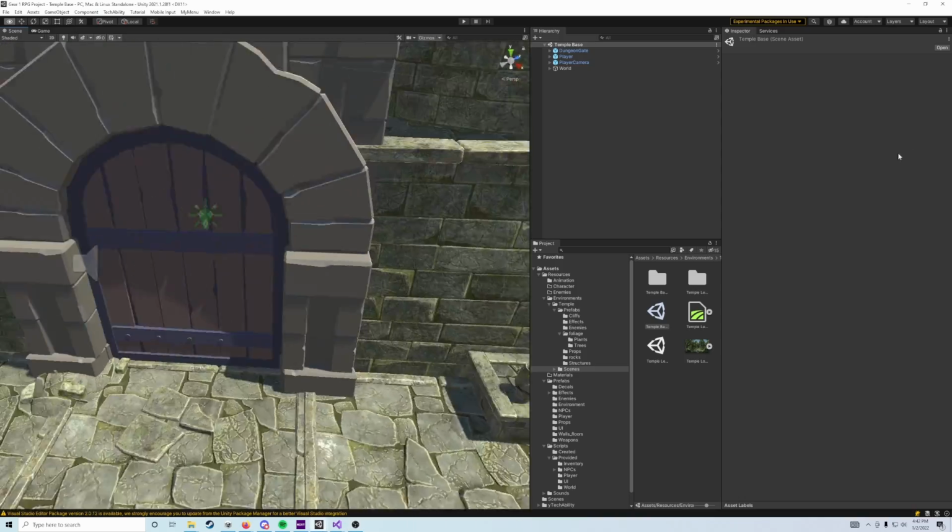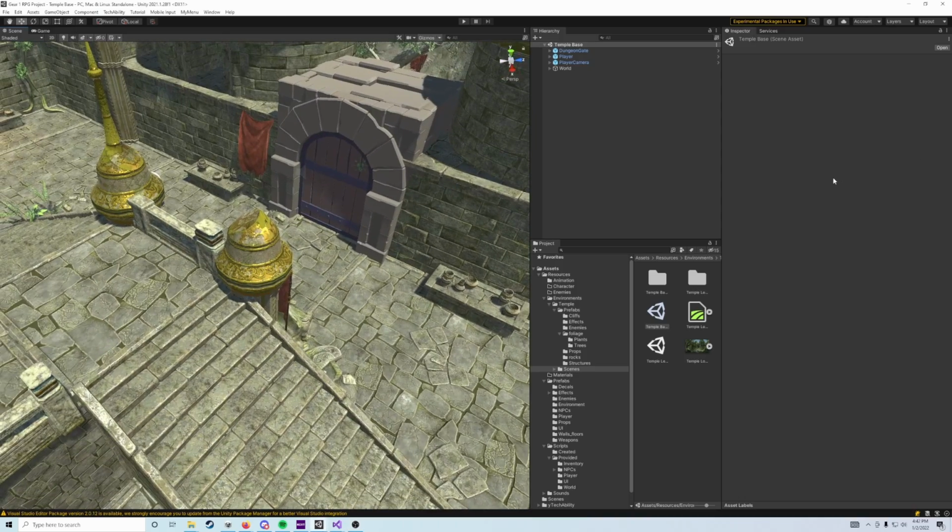Everybody. In this step, what we're going to be doing is setting up what's called path lighting. Sometimes in games, especially open-ish world games or games where you need to tell your player to go to something, it can be very useful to use lights to direct the player's attention and give them a sense for where they should go.